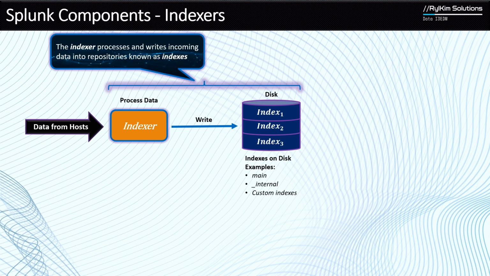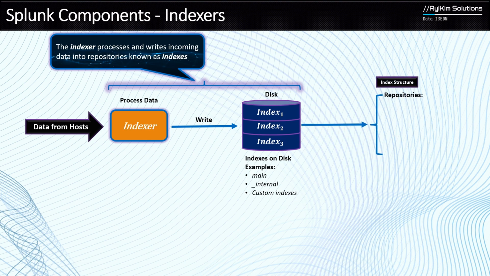So let's suppose that you wanted to ingest Linux authentication logs into Splunk, and you wanted to have a separate index for those logs. You can go within Splunk and create a new index and maybe call it Linux, or Linux Auth, or Linux Authentication, a nice name that you can give to that index. And then when you are ingesting this data, you can point the data to go into that index. So when that data is ultimately in Splunk and you want to search the data, you can specify that you want to search data from that index. So basically, you can define your own custom indexes.